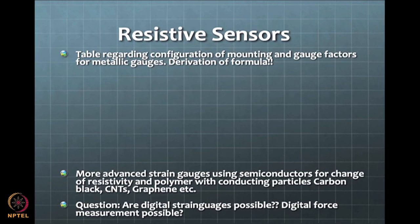It's basically based on the principle of the flow of electrons inside the semiconductor. The distance change for the electron to jump from one molecule to another molecule to create a flow path affects the resistivity in the case of semiconductors. In the case of metals, you have free electrons, so there is no such need there. But in semiconductors, you have that kind of possibility happening.